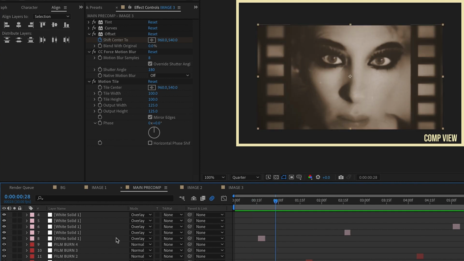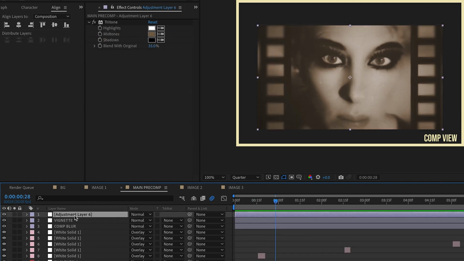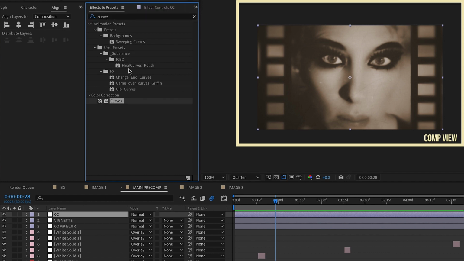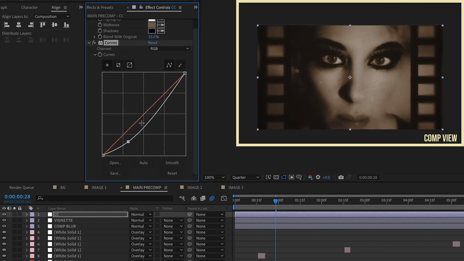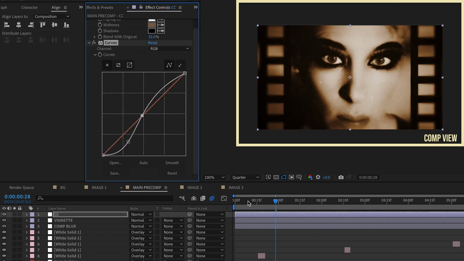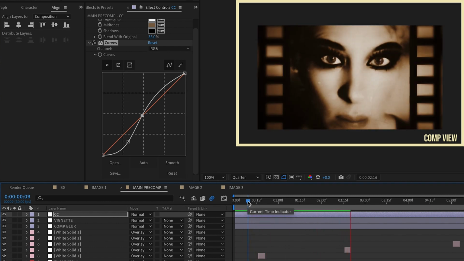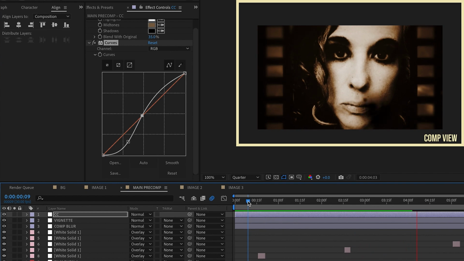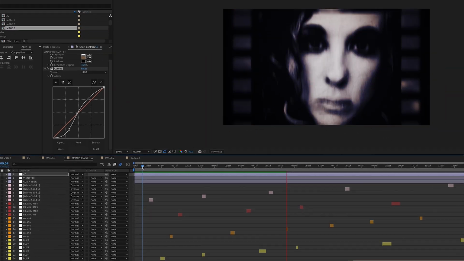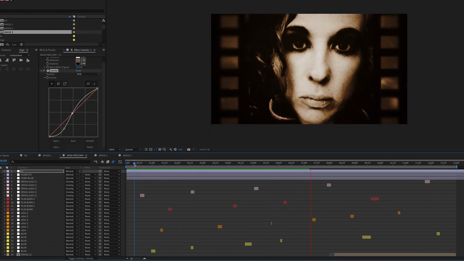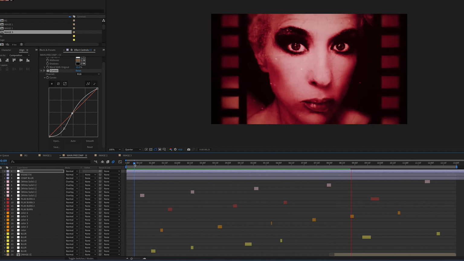For example, if you wanted to go up here to, we'll call this CC for color correction. This is where we added our tritone. Maybe you want to add in another curves to really give it some punch. So that way we really kind of have some more contrast, but we can still see the background. So see, now as you play it back, you get all these like little imperfections. Maybe you want to increase them. Maybe you want to lower them. Just something that kind of gives this something that looks cool and unique and different and unexpected.